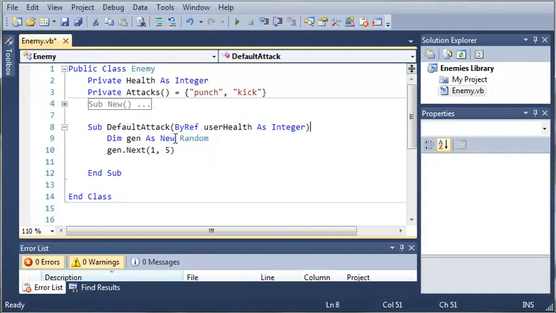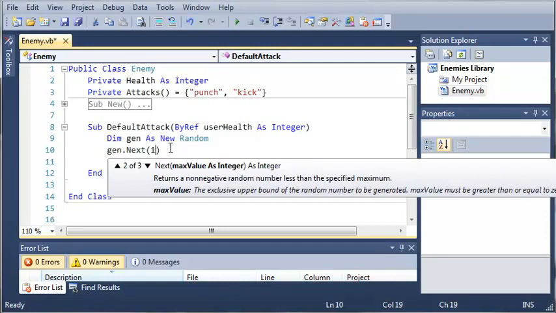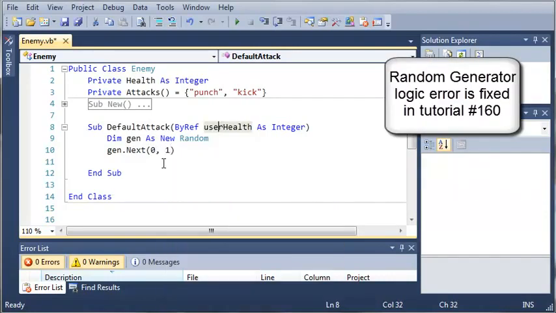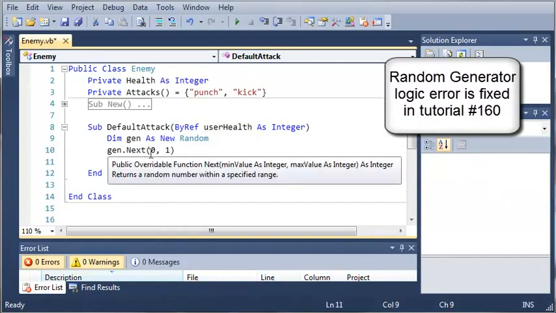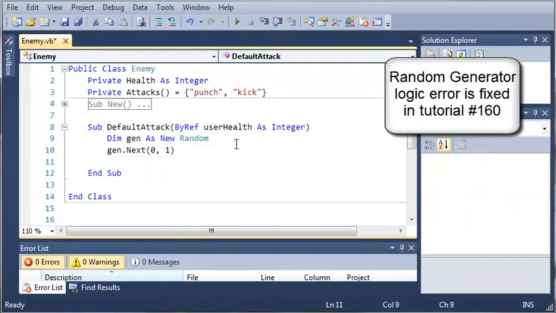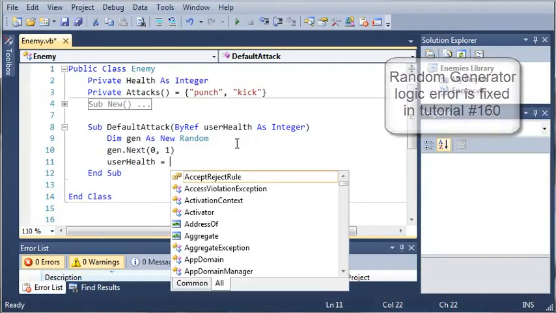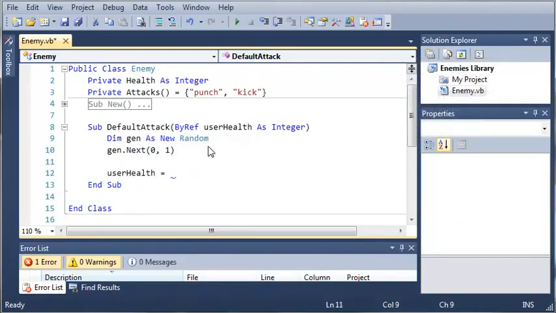Okay, so when they attack, we want to generate a random number between, let's say, 1, or we'll do 0 and 1. So it's going to pick between either 0 and 1. Then what we want to do is set user health equal to something. Now we have to know what to take away from user health.